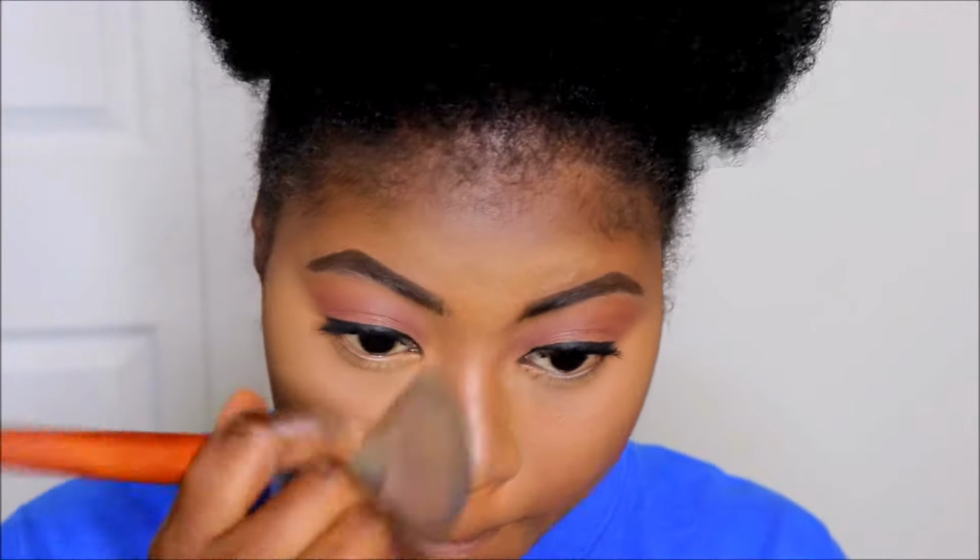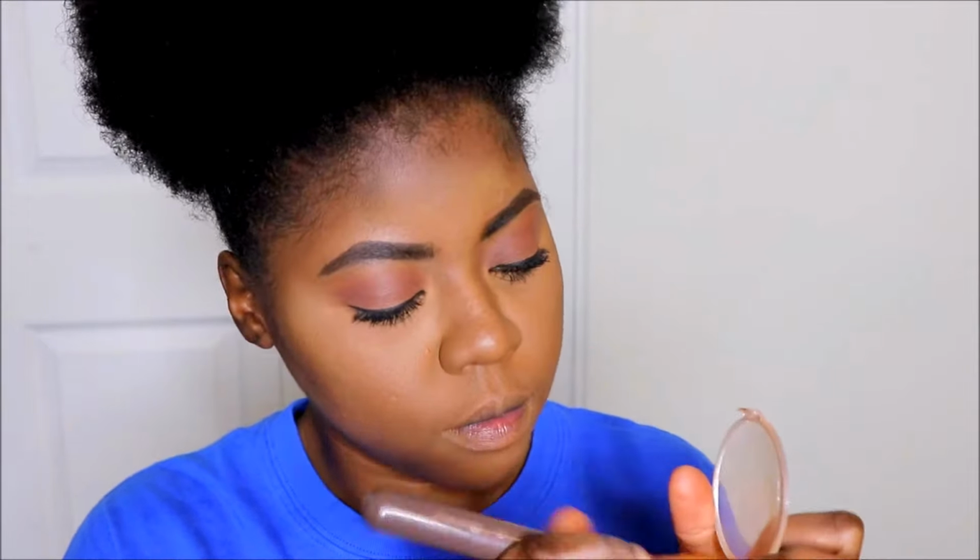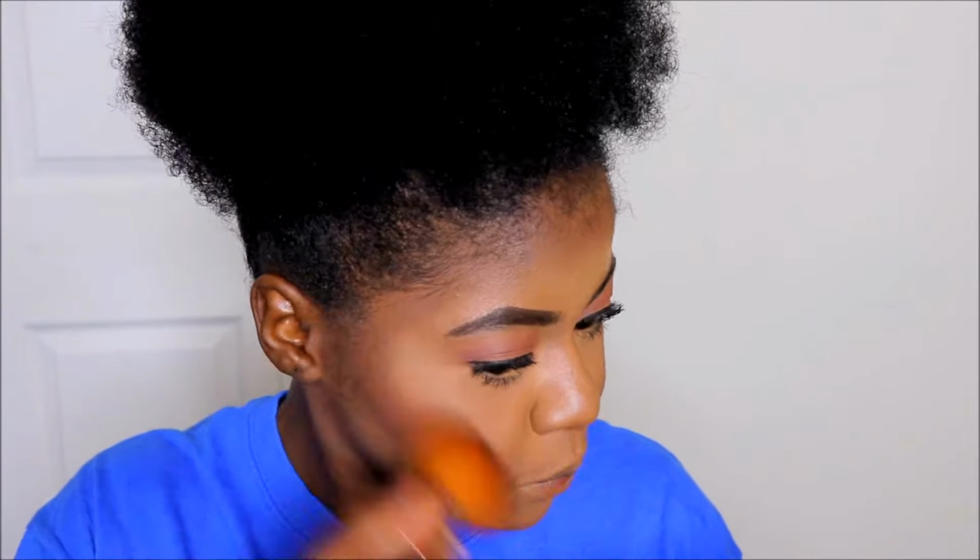But yeah, we get the blending, we get the mixing, get all that together, however beauty influencers use the term. But I like to go back in with my MAC NW44, I think it's called 44 powder, just to make that yellow undertone kind of go away. Because Sasha Buttercup kind of comes in with a little bit of a yellow undertone. It makes me look ashy, and we ain't trying to look ashy for the day. But I go in with that and kind of tone everything down.